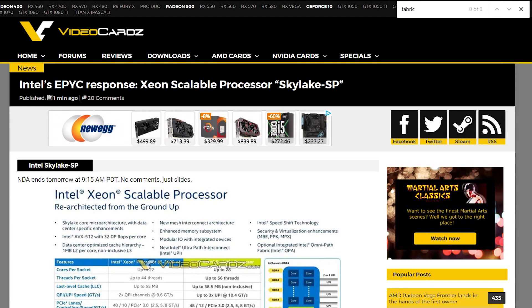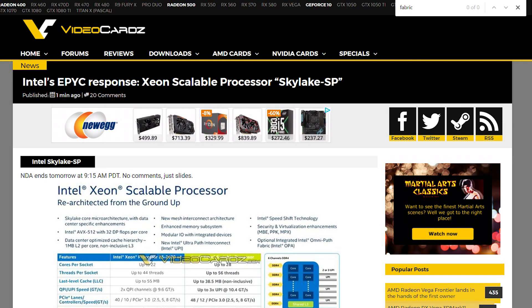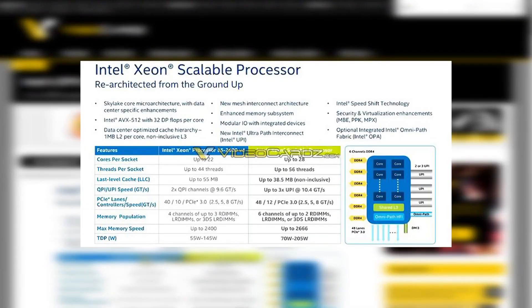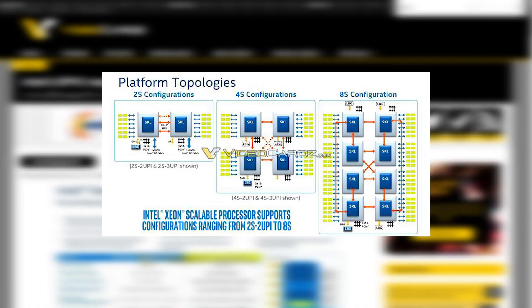Next up, we have what at least appears to be Intel's answer to EPYC, AMD's data center CPUs. There isn't too much here besides some graphics that seem to have been leaked, but let's go over what we have. They're called the Xeon Scalable Processors, and this sounds a little bit similar to what AMD does in their Threadripper, Ryzen, and EPYC CPUs, and these graphics seem to pretty well confirm it.